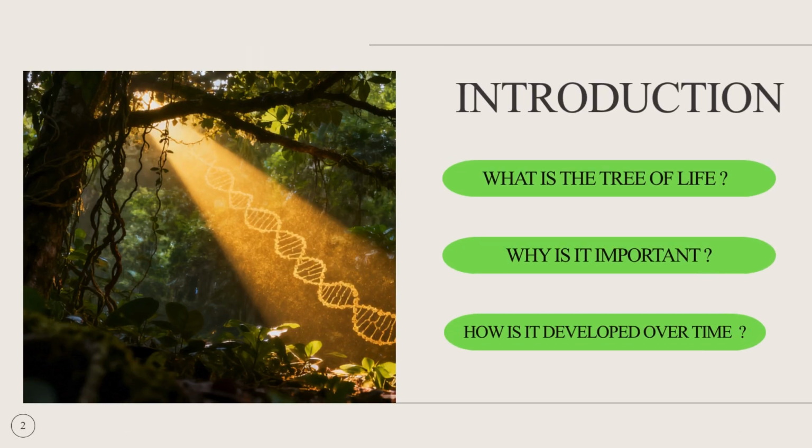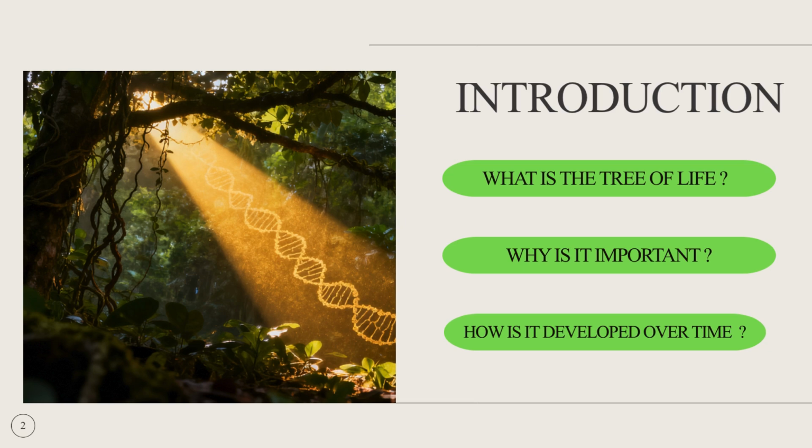The Tree of Life is basically a big diagram that shows how every living organism, such as bacteria, archaea, plants, animals, and humans, are related. And yes, it is important because it gives us a clear picture of biological diversity and evolution. By understanding where organisms fit on the tree, we learn how life started, how it changed over time, and how different species are connected. So now the question is how far it developed over time.